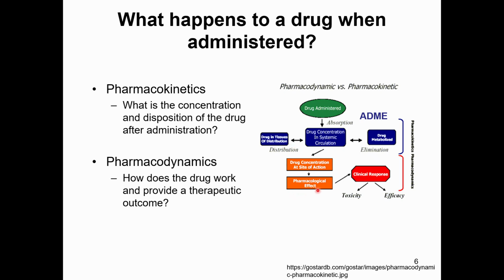All of these considerations are embedded in this term ADME, and we'll see that in more detail on the next slide. ADME is very important: the A stands for absorption, the D stands for distribution, the M stands for metabolism, and the E is for excretion. So think about it. It's important how the drug gets absorbed, how it's distributed throughout the body, how it reaches the bloodstream, what levels it builds up to. But equally important is how quickly that drug is metabolized into something else, and how it is excreted.